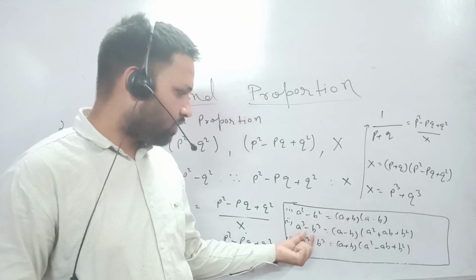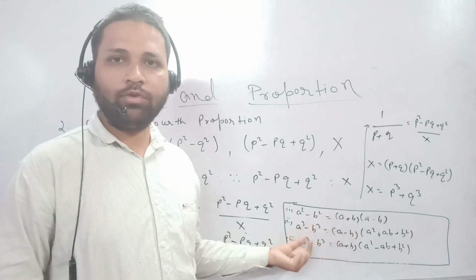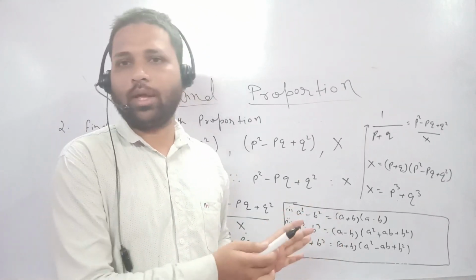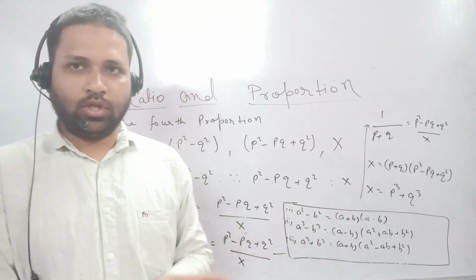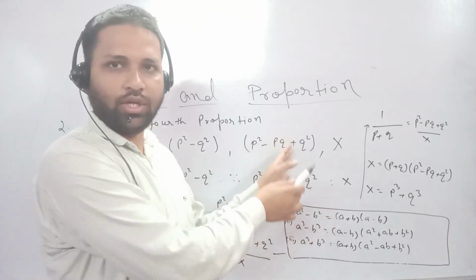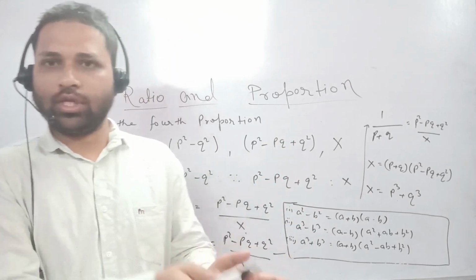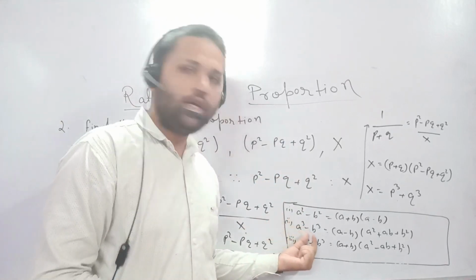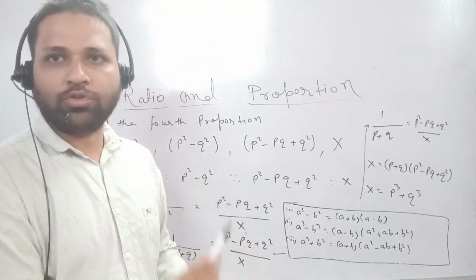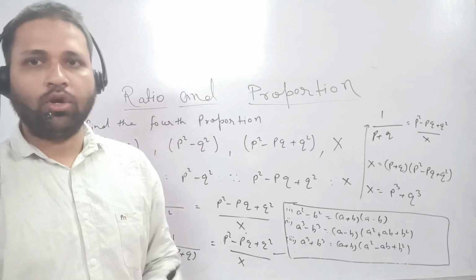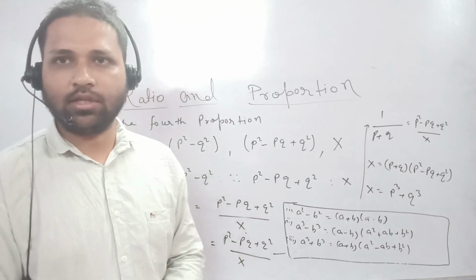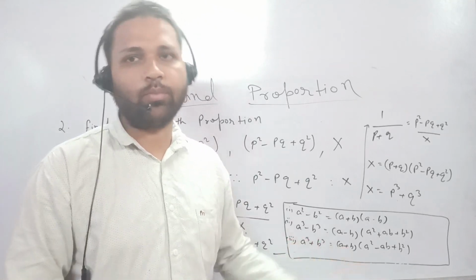Okay, you know, but the second formula I don't know if you know or not. If you don't know, then you write in your copy. It is important. It will be used in class 9, class 10 in ratio proportion. And if you go to class 11 and don't know this formula, you will not be able to solve questions in integration and differentiation, where this formula is used.